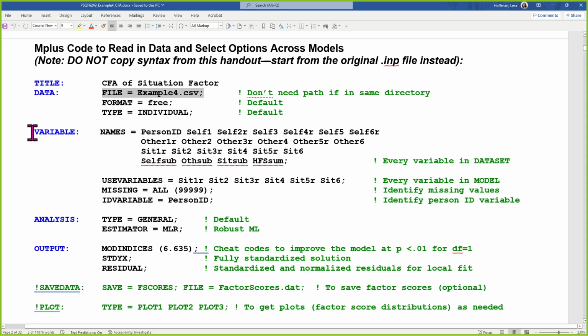That is because the first thing you'll have to tell it, beyond what the name of your data set is, is what's in the columns. That's why I have this names option here, which is listing in order every single variable that's in this particular data file, which includes person ID, the 6 items that are measuring forgiveness of self, the 6 items that are measuring forgiveness of other, the 6 that we're going to play with measuring forgiveness of situations, and some scores that were already computed as part of the file.